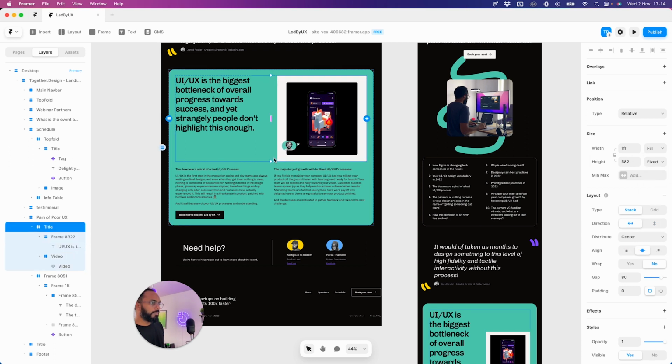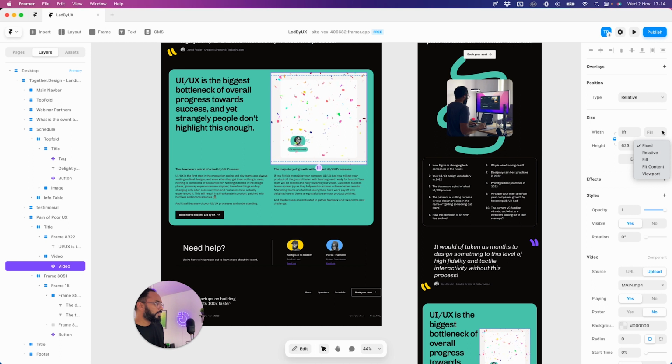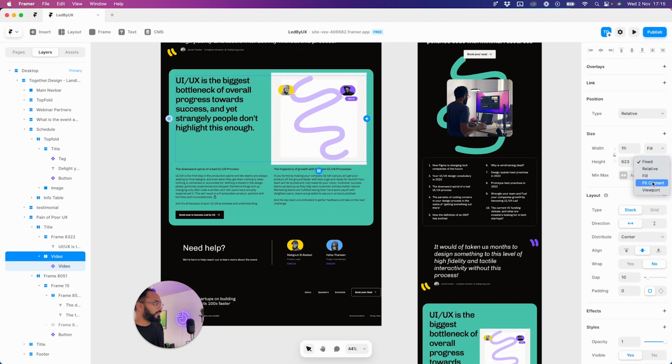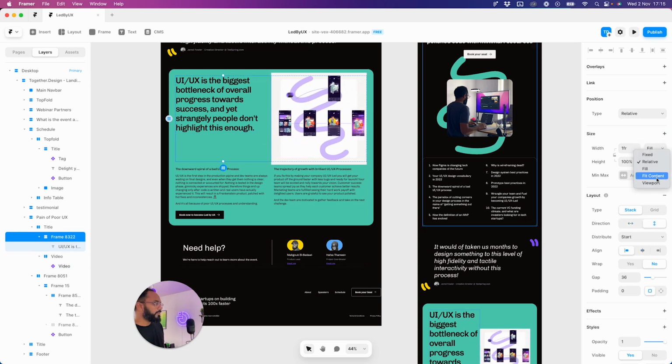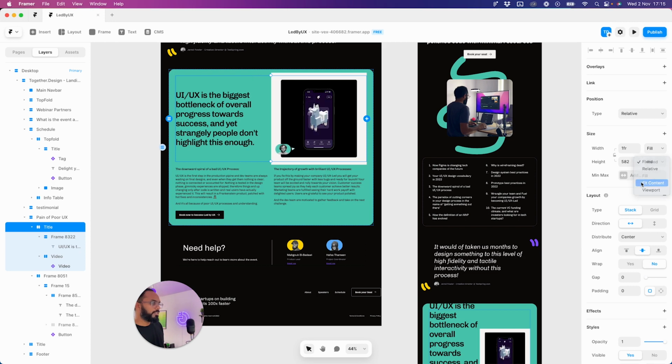I think we don't need the gap, so let's reduce the gap completely. Let's make this fill, and this one. Why is this not fit content? Fill. And this one needs to be fit, and this one needs to be fit too.